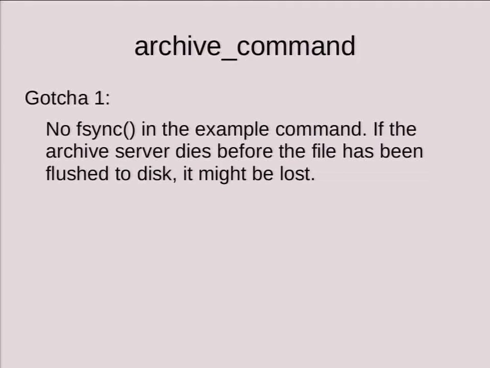So yeah, it's annoying. And I said I want to talk about monitoring tools, but that is one very good test that your monitoring tools should be checking. Do you have all the WAL files? They are sequentially numbered, so I recommend that every now and then you pull your archive and make sure that you have all the files in there. Because who knows, you might have problems like this or something else that makes one file go missing. And if you're missing a file in the middle, all the rest of the files that you have after that are useless.